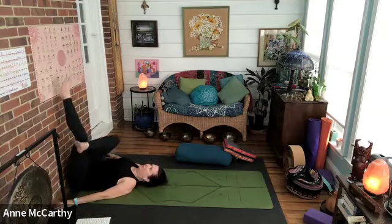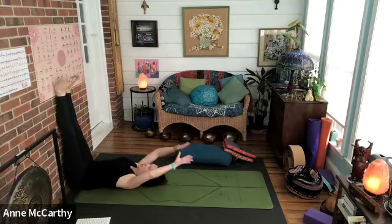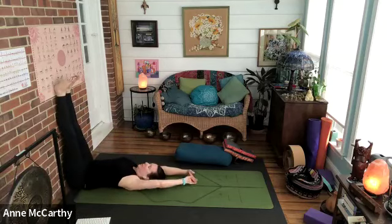Go ahead and unwind. If you're on the floor, you can take a good morning stretch. If you're on the wall, you can send your legs up the wall. It might feel good to stretch your arms over your head. Pause here for a moment and just breathe.